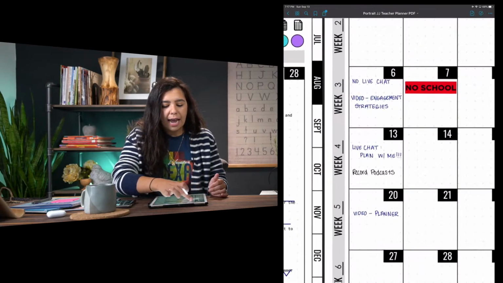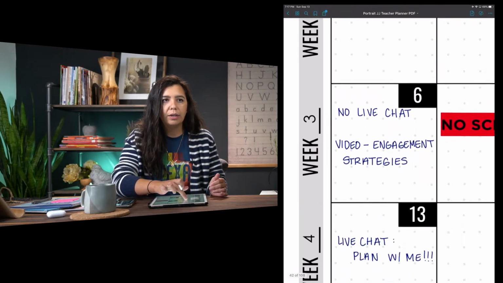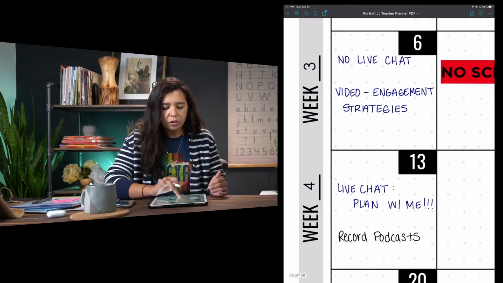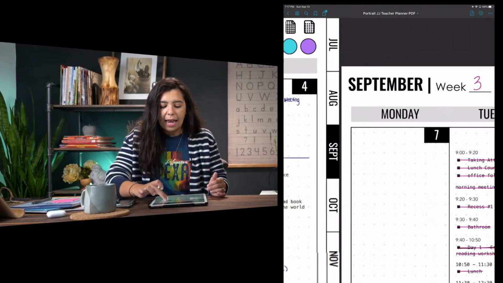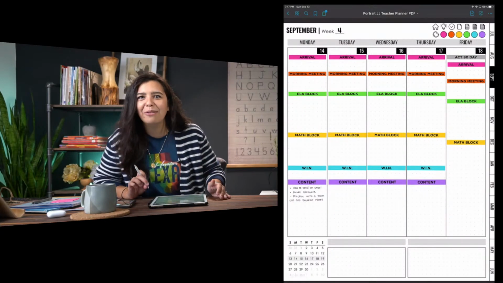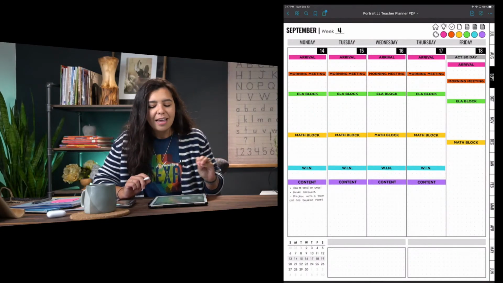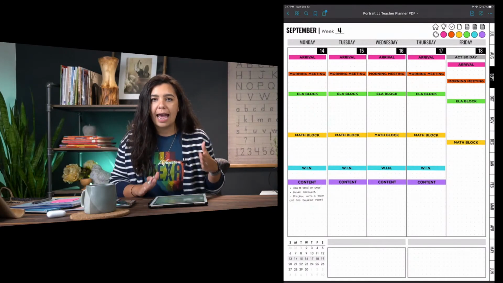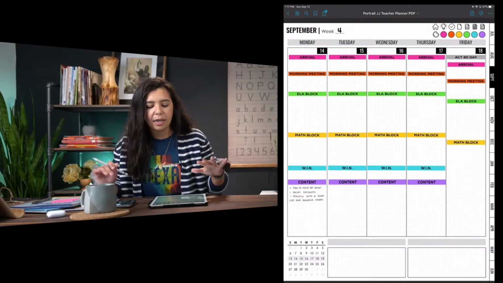And then along the side, you're going to notice there are some weeks. I kind of added the week numbers there. So I'm in week 3. I can click on week 3 and it'll, well, yeah, I'm in week 4. I don't know what I'm talking about. This is my 3rd full week, but it's the 4th week of school. So I'm in week 4 for teaching, and I've already set up the planner and what it's supposed to look like.